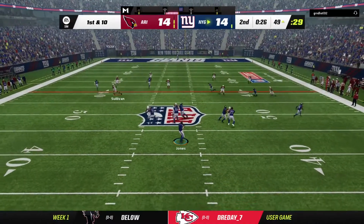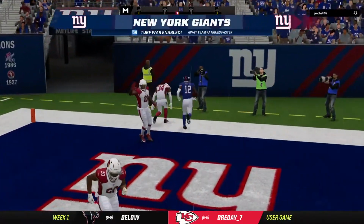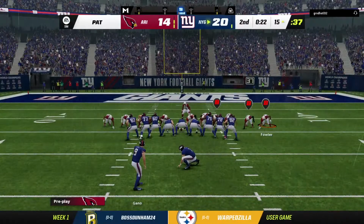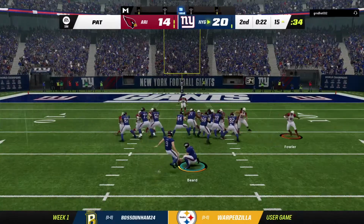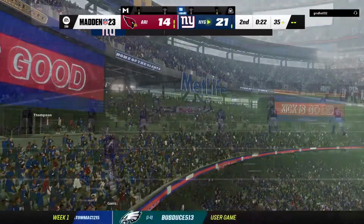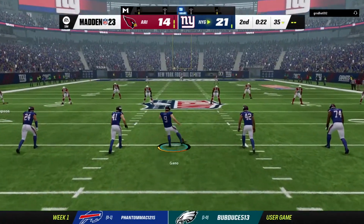Now Jones throwing on first down. He'll take a shot for the end zone. And he's got it. Touchdown, Giants. John Ross, 49 yards. And the Giants will take the lead here in the final minute of the first half. Extra point try good by Gano. And the lead is now 21-14. Gano now following the touchdown here to kick it away.